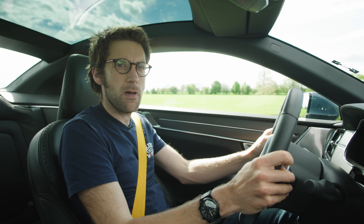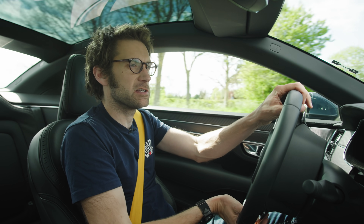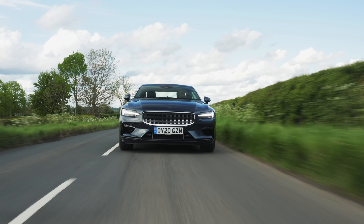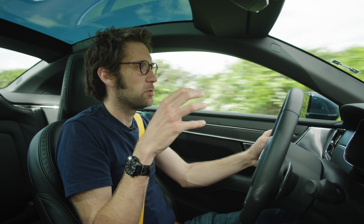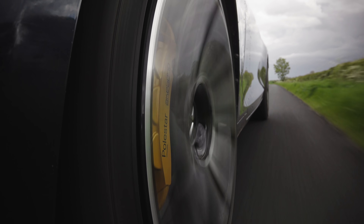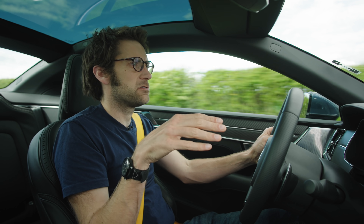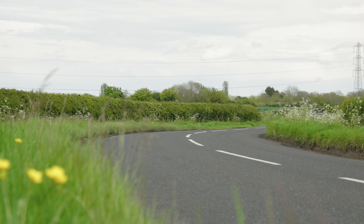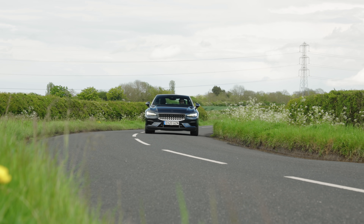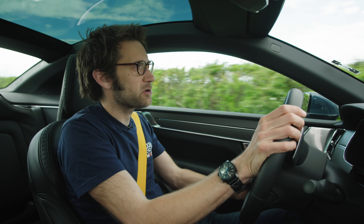How does it compare to other GTs such as Bentley, Aston Martin, or the BMW M8? In terms of price you're looking at something like a Continental GT. We should talk about these Ohlins dampers — they have 22 settings front and rear, I think with nine clicks on the front and ten on the rear. It's quite firm. This is something we also noticed with the Polestar 2, and at lower speeds it's busier and bumpier than I'd expect from something with this heft and GT credentials.